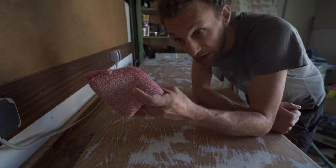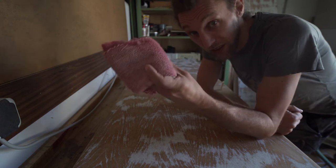See this? Never forget to wipe down whatever you sanded before you paint it.